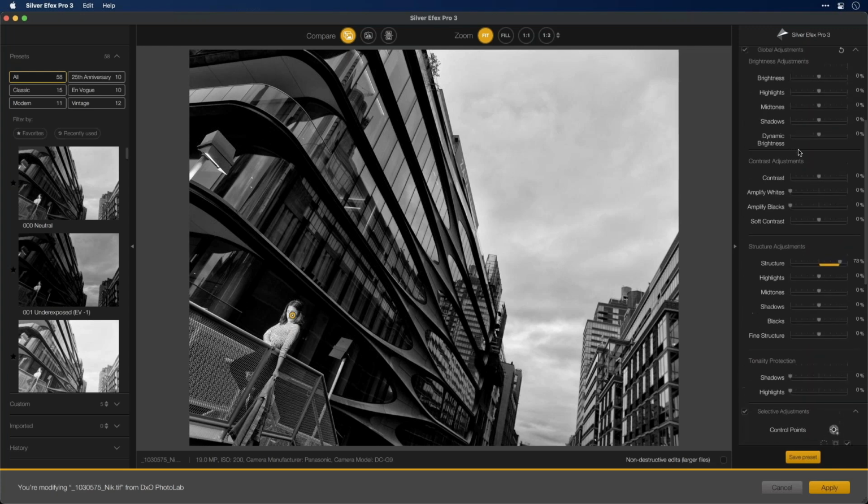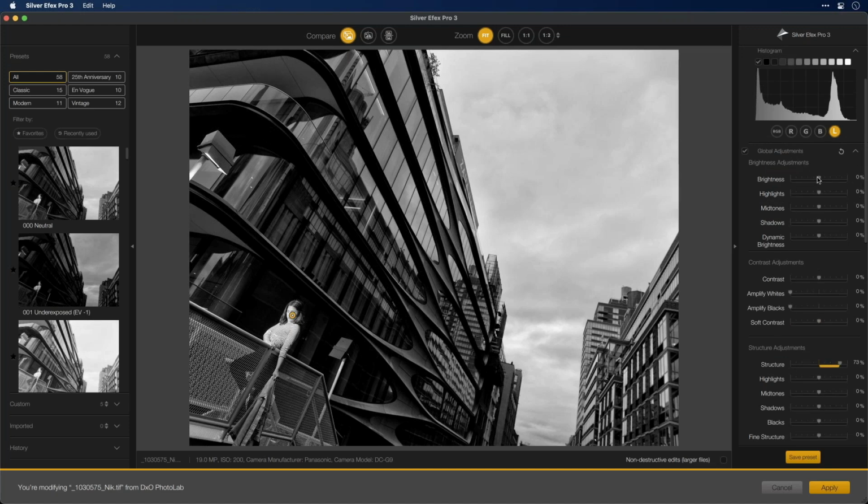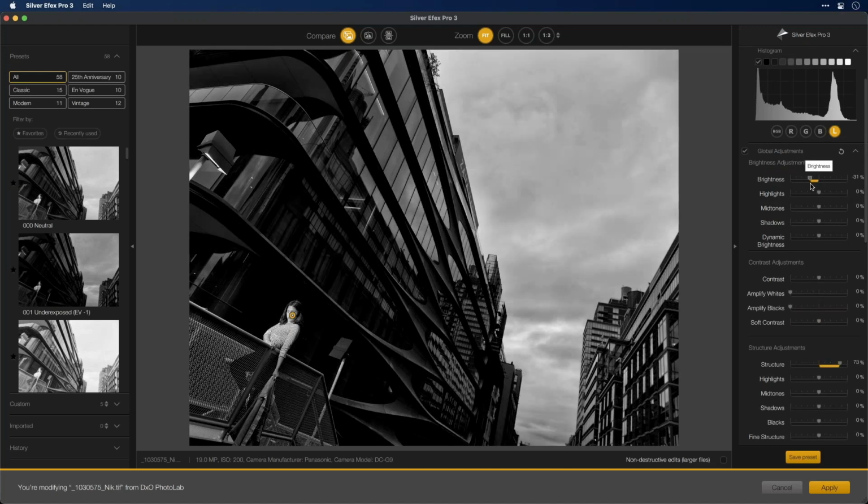Now I can do the same thing with, let's say, exposure. Let's go up to the exposure, brightness, we'll use brightness for this. Pull the brightness down, and remember this is global, so that's set the brightness to the whole image. She is getting darker there, but if I wanted to counteract that, I could go set the brightness on her up to plus 19%, and it would counteract that. But pretty neat way to work.